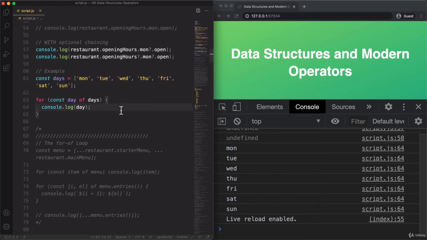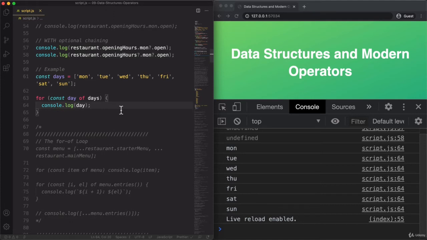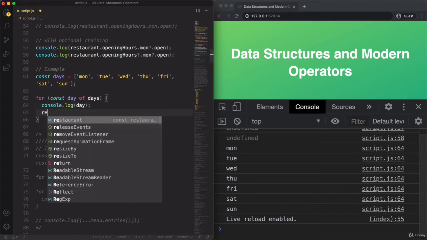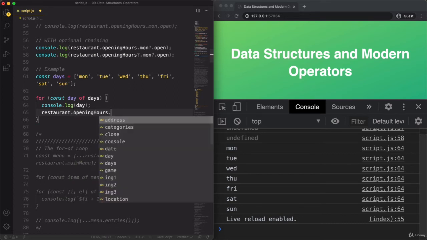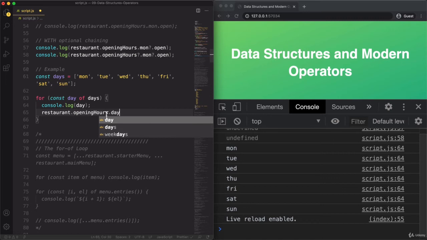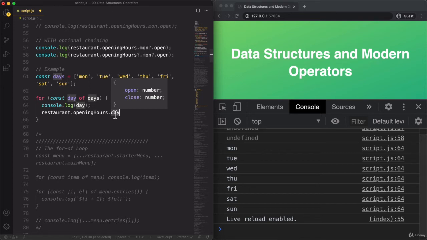So let's now essentially do the same as we did up here. So restaurant.openingHours, but now we cannot do this, right? Because this is not an actual property name of the object. And so remember, if we want to use a variable name as the property name, basically, we need to use the brackets notation.